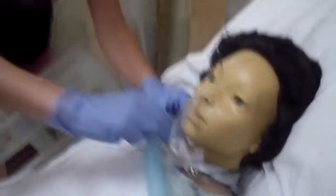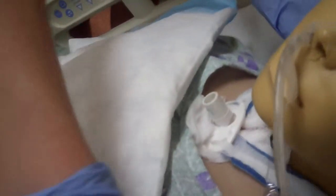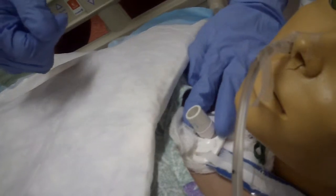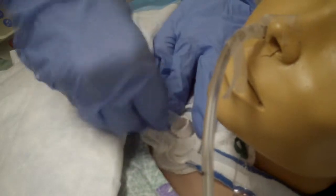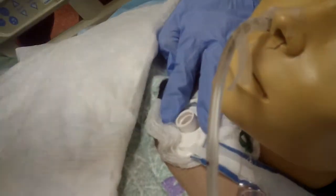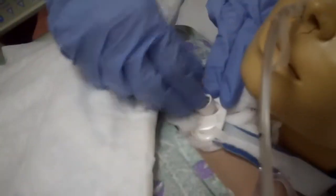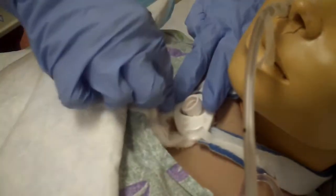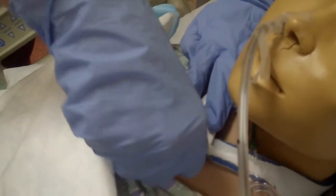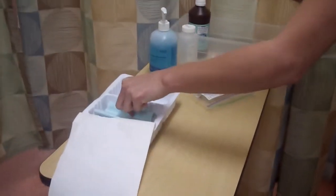I'm going to remove Miss Jones' oxygen, set it aside, hold the faceplate with my left hand and unlock the inner cannula. Pull it out gently and discard of it. And I'm also going to take the soiled dressing off. I'm going to throw that away. Take these gloves off. Throw those away. And I'm going to come over here, set this aside because we're not going to use that.